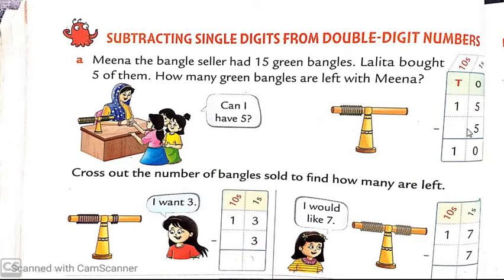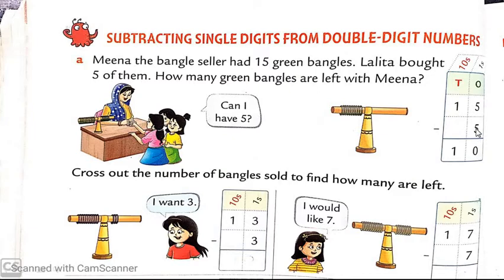There are 2 places. One is the tens place and another is the ones place. Keep in mind that we have to write the number which we want to subtract on the ones place. Okay? While subtracting 15 minus 5, what will happen? Let's see. First of all, start subtracting from the ones place. I repeat, start doing your sum from the ones place. When you cut 5 from the number 5, you will get a 0.